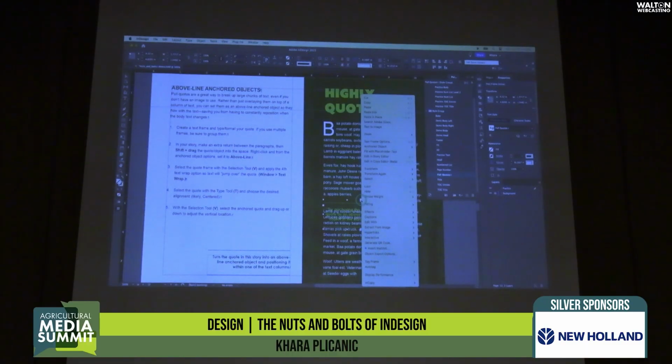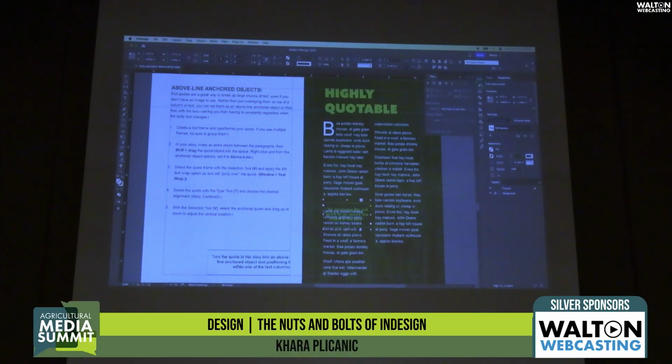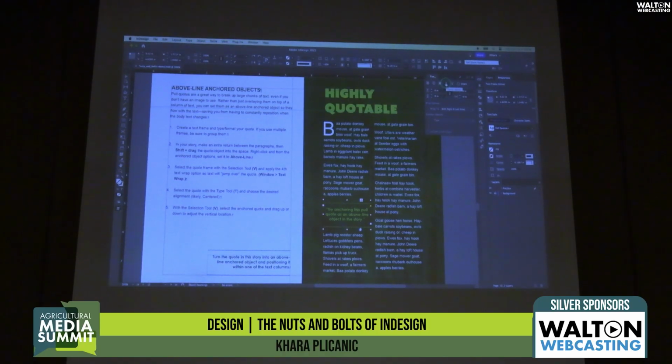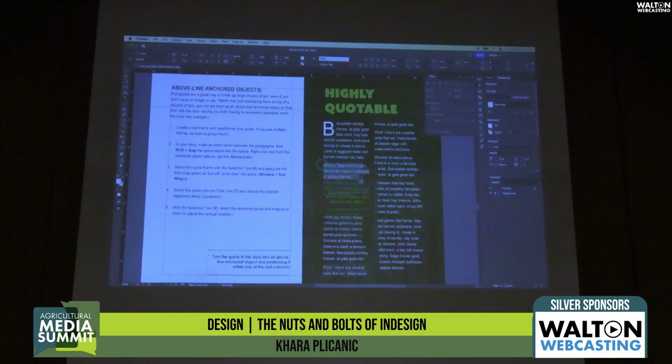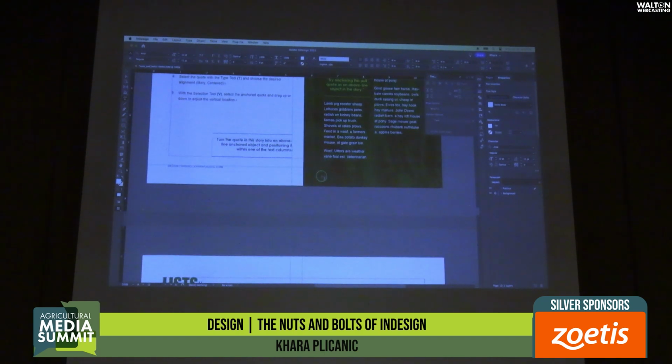We're gonna right-click, and we're gonna choose Anchored Object Options. And here's where we tell it that we want it to be inline or above line. And here you can get really specific with exact stuff. We're not going to do that. But then we can come back over here and apply our text wrap. And now, if this whole thing gets deleted, it flows with the type. So you can edit copy however you need to, and you won't have to move it all the time. Okay, so those are 3 types of anchored objects.